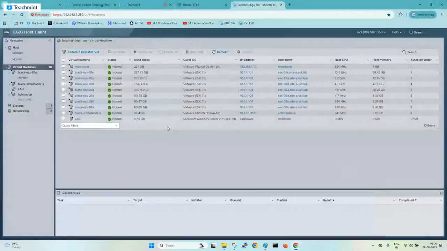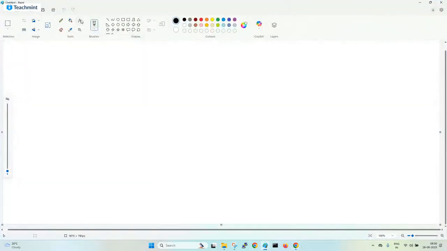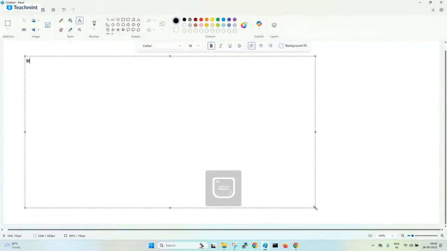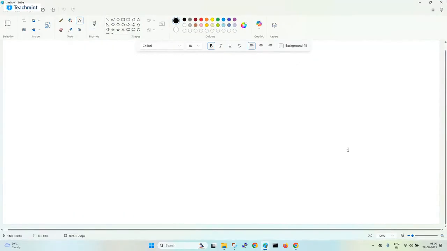Save that picture somewhere. Okay. So we used to do everything manually, from the installation until we bring it into the production cluster. Everything used to be manual.